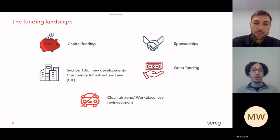So as touched on by Antonia, the funding landscape is quite important. Micromobility has a higher proportion of fare box recovery in comparison to traditional transit. However, there is still a funding delta that is needed to cover the full cost of delivery. So additional funding is especially important in years 1 and 2, as the adoption of the new service grows and operational maturity is reached.